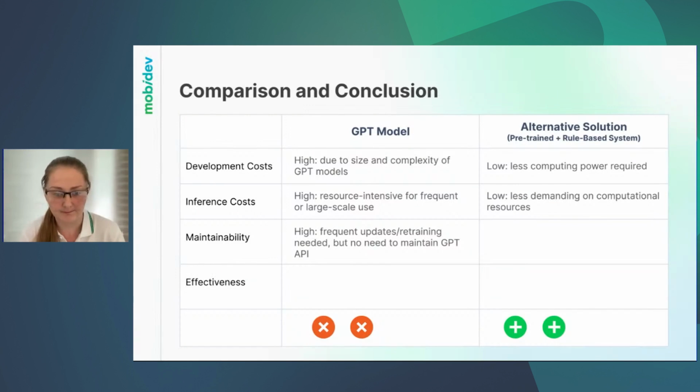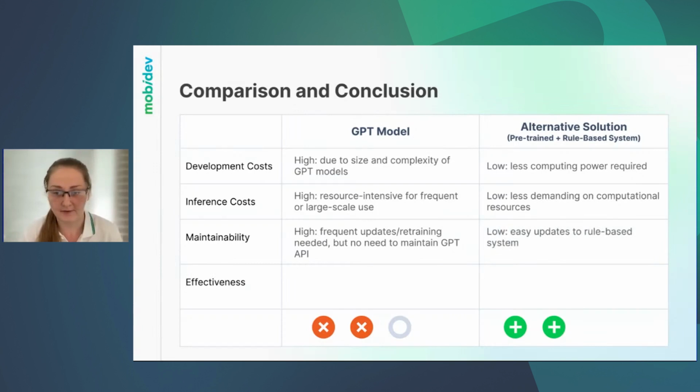As for the maintainability, if talking about maintaining the system, GPT is hosted on the OpenAI side, so we are just referring to it as an API. We are not maintaining it basically. But if we are talking about adjusting something, doing some tweaks, retraining, this is much harder because you would need to rebuild it basically from scratch every time. And as for the alternatives, it's kind of medium, I would say.